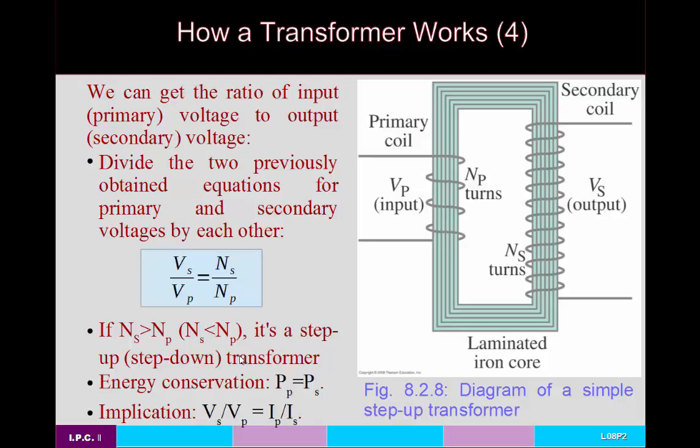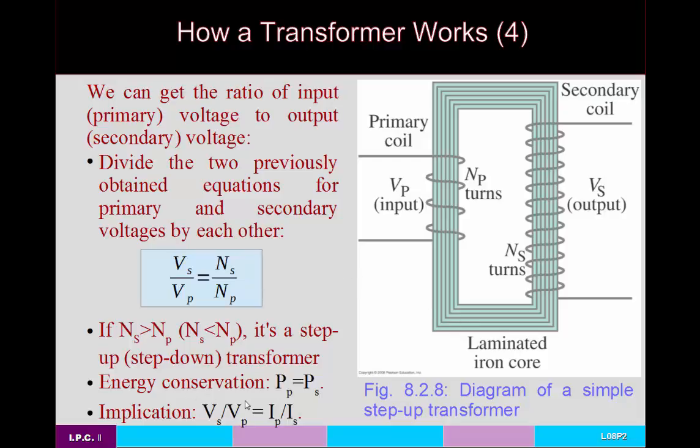Now, energy conservation suggests that the power in and the power out should be the same. With that said, you can actually set it up so that the resistance in the two coils or in the two wires is different. If you put a large resistance in this wire compared to a small resistance in this wire, what are you going to get? Well, you're going to get less current in this wire for even a large voltage, or vice versa.